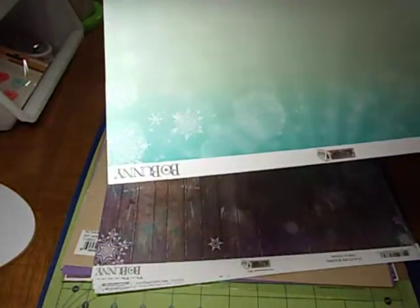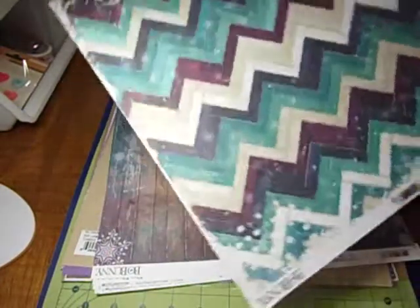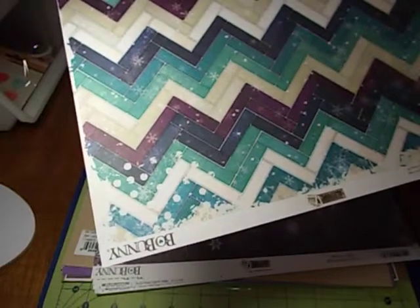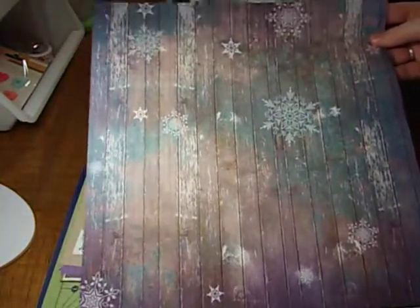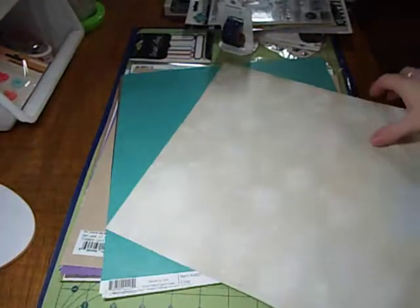Bow Bunny Altitude again — I love this ombre with the purple, light blues, and dark blue, or teal. I love this side too; these are just kind of my colors. And there's Cold Snap. Then Bow Bunny Altitude Blizzard — it's a really nice wood grain with all the colors in the snowflakes; I really like this piece of paper too. The back is kind of a wavy gray taupe color with white and snowflakes. This is Altitude Rustic, with all the little doors and things — kind of neat, kind of not. The other side is really nice with a bokeh effect in a creamy taupe color — it would make a nice background.